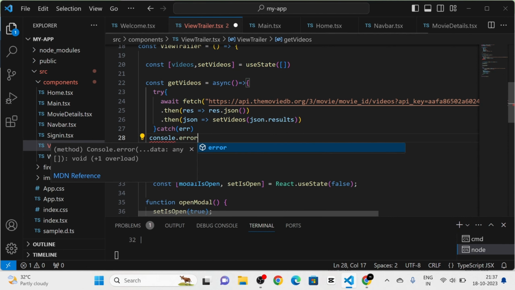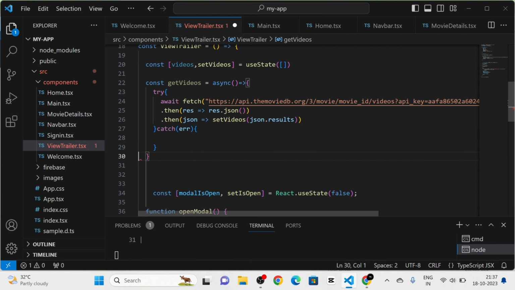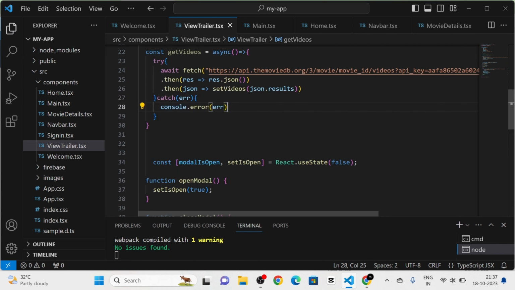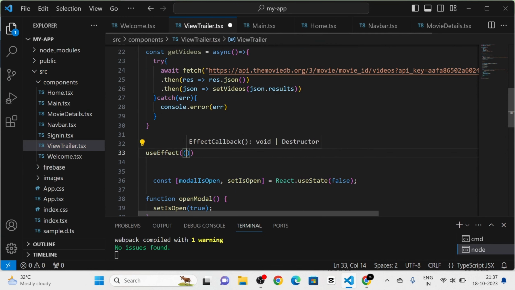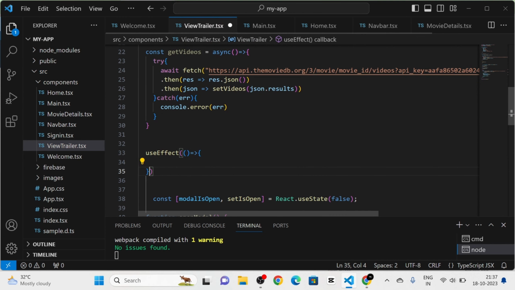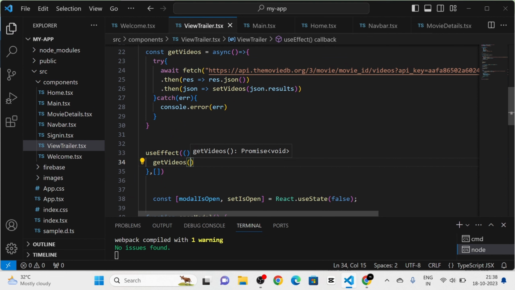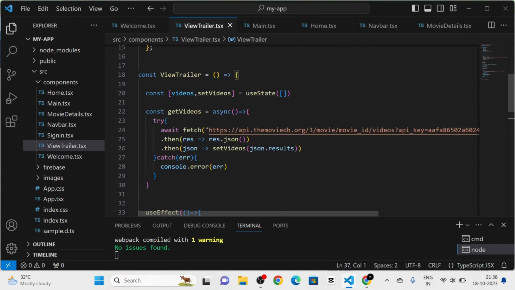Next, I'm going to call this getVideos function in the useEffect hook, like this: useEffect, dependency array. Then I'm going to call getVideos. I'm going to give videos in this dependency array. Then after that, I'm going to log the videos in the console.